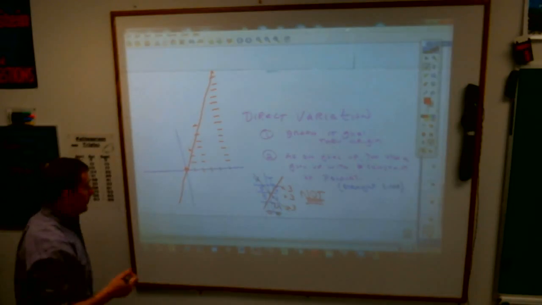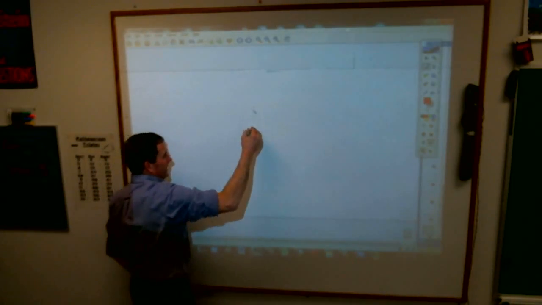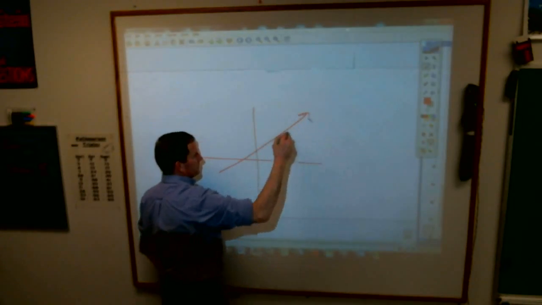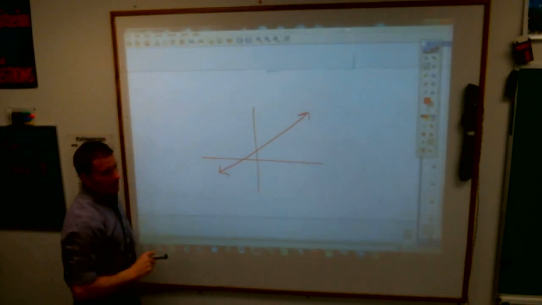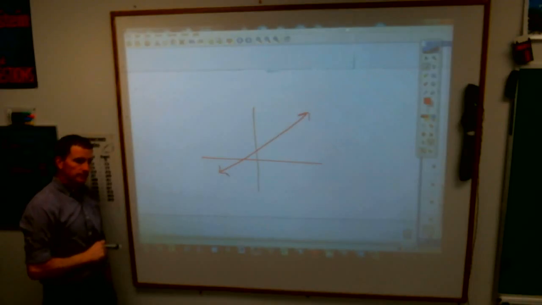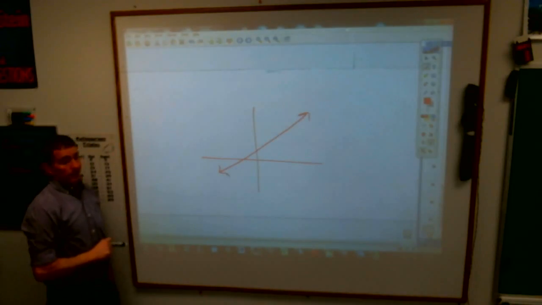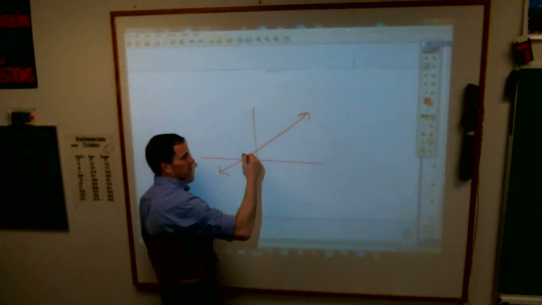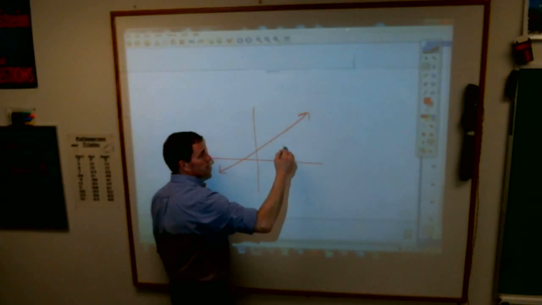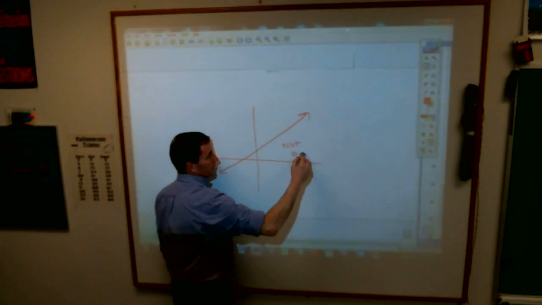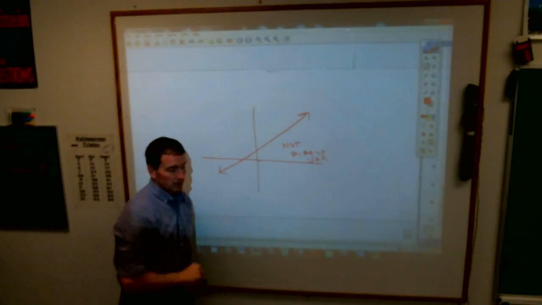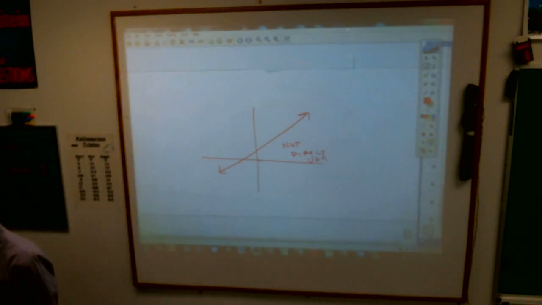And please also note this. If I gave you this graph that looked like this, and I gave you this line, and I asked you if that's direct variation, yes or no? It's a straight line, and it fits that one. But does it go through the origin? No, so it's not proportional, nor is it direct variation. It has to go through that point right there, otherwise it's a no-go.